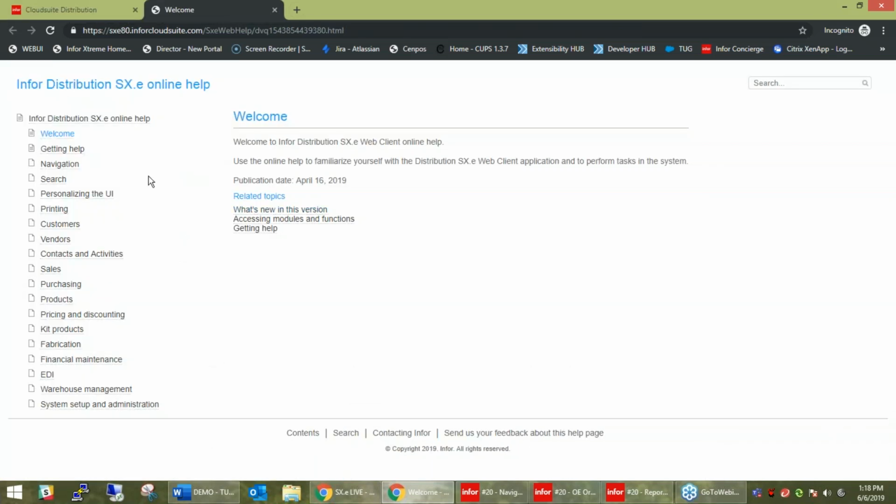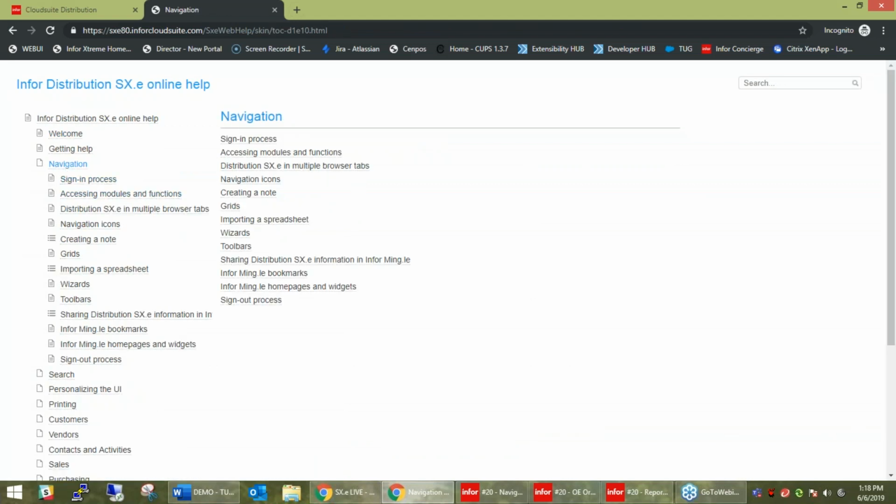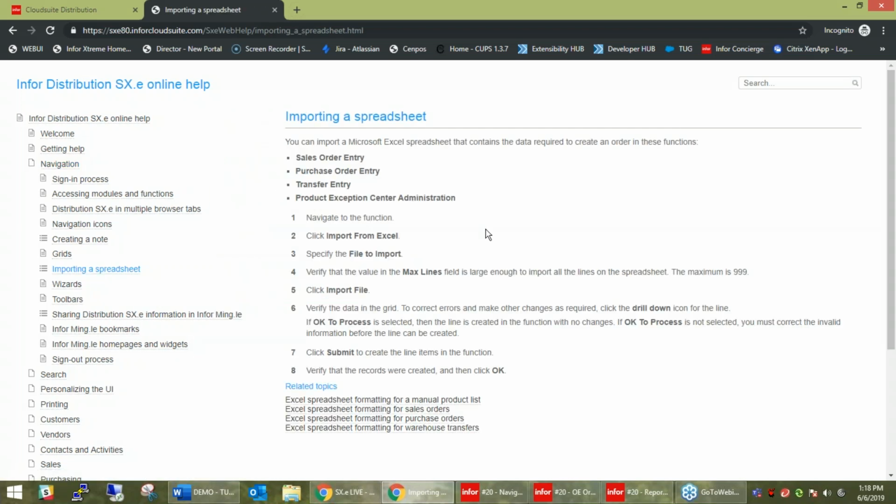Okay, so let's say you want to know how to import a spreadsheet. You could use your left-hand menu if you like, importing a spreadsheet. And not only does it come up with all of the details you have here on how to do that, but it brings up relevant searches, like how to format a sales order import.